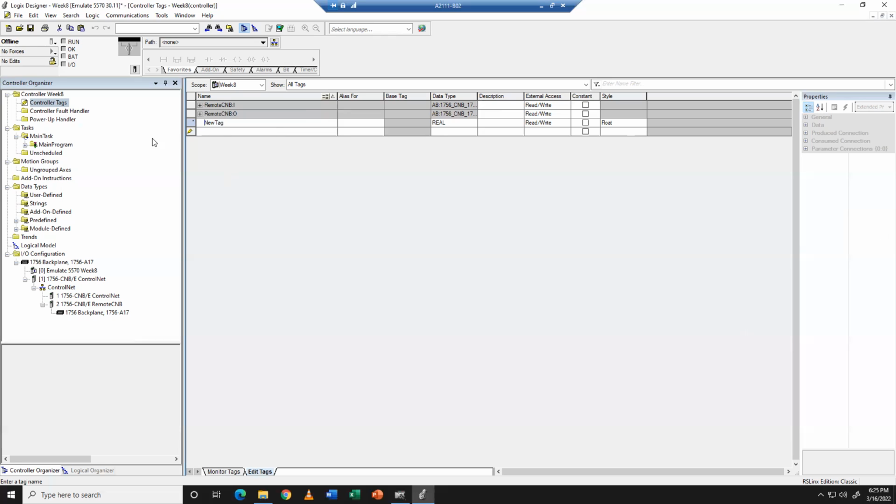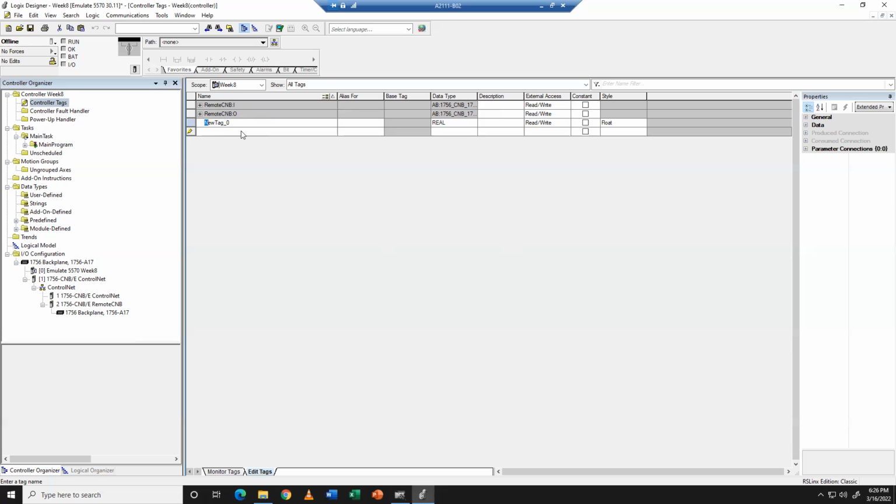So this will accept underscores and spaces, but the spaces will show up as underscores. You can't end a tag with an underscore. It'll tell you that here. So if you're going to use an underscore, double underscores are no good, you have to make sure that you follow the underscore up with something.